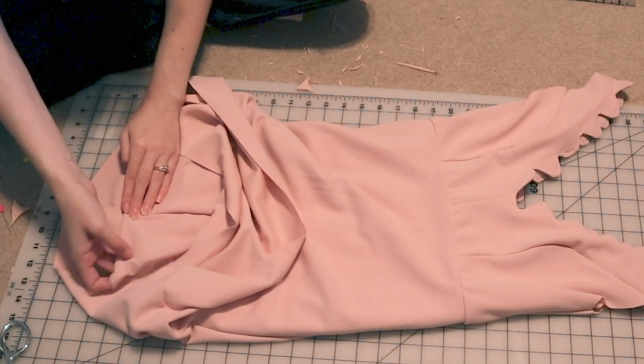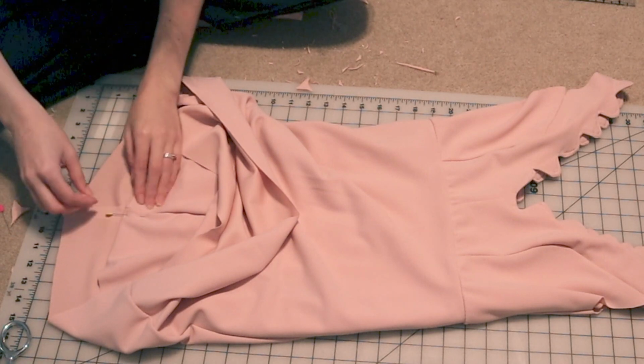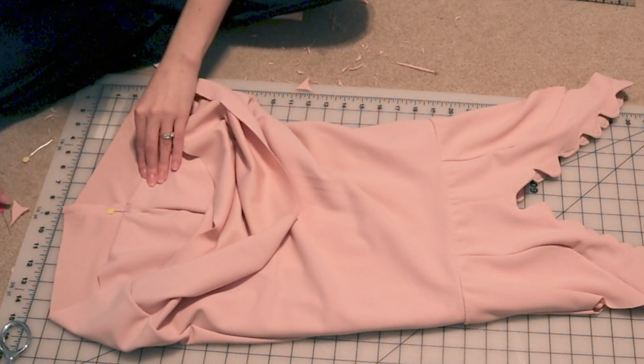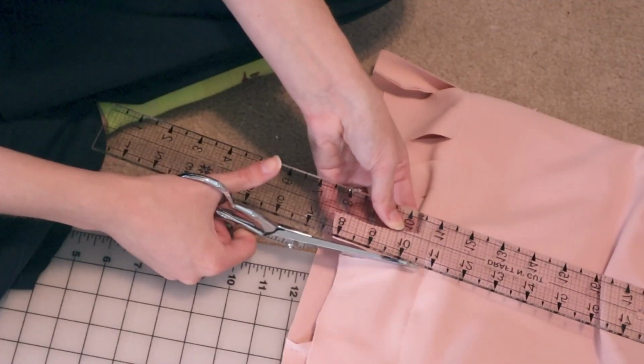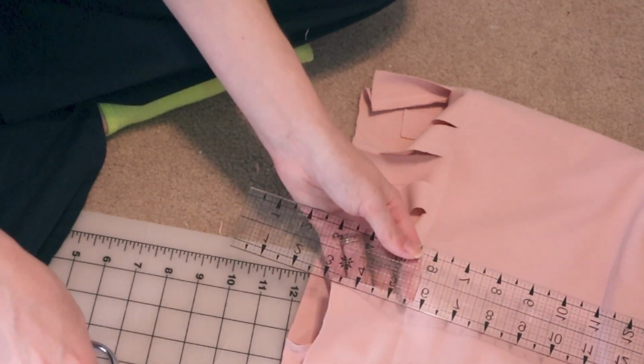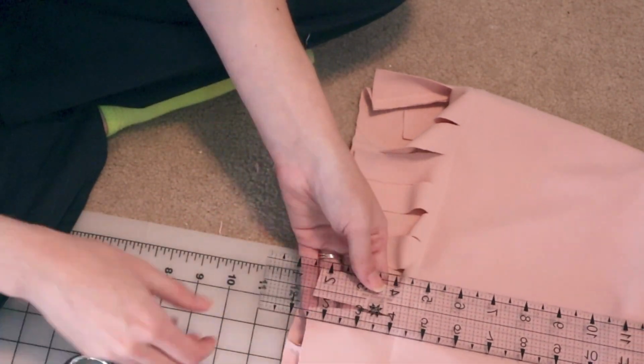I only want one layer to be cut into the fringe. This fabric doesn't fray, so it'll be fine just to chop it up. But I only want one layer like that, not both. So I'm going to take the lining layer and hem it under, leaving just the outside layer extending maybe 2 inches past the dress, and then I'll chop that up into the fringed hem. After that's done, finish up the armholes.